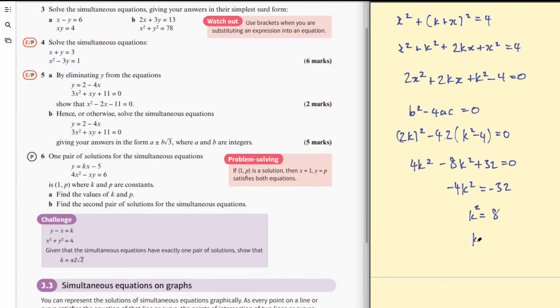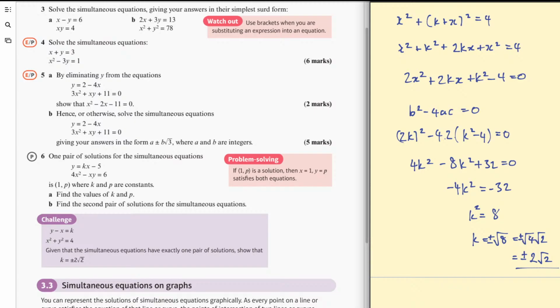Well, if we take the square root of both sides, we get k equal to root 8, which we can also write as a simplified surd, which we did simplifying surds earlier. This can be written as positive or negative the square root of 4 times the square root of 2, which is equal to positive or negative 2 root 2. Okay. I managed to do that challenge without making any mistakes, unlike the first challenge that I started this stream with.